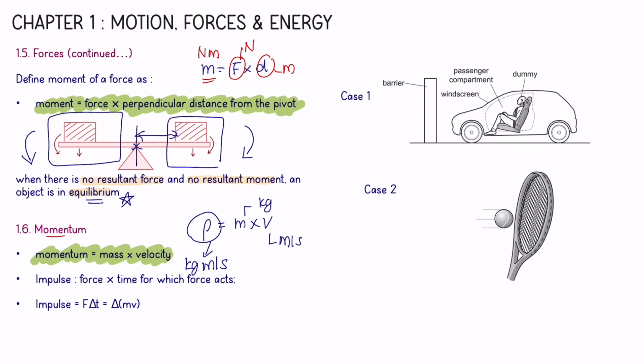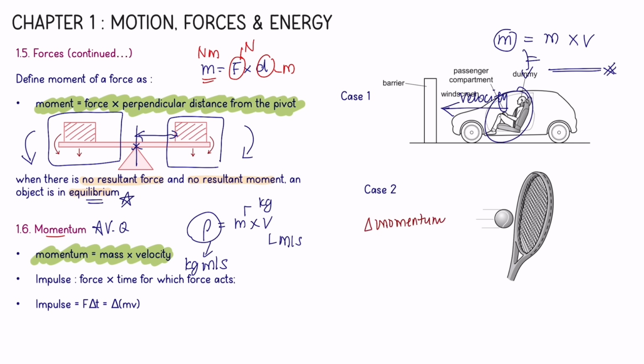This type of question can be really tricky because momentum is a vector quantity, that means it comes with a direction. So in case you're asked to find the momentum of this dummy, you're just going to take the mass of this dummy and multiply it with the speed that it is moving, and that's it, you're going to get the answer. However, if you're asked to calculate the change of momentum, then you're going to do the mass times its final velocity minus the mass times its initial velocity.